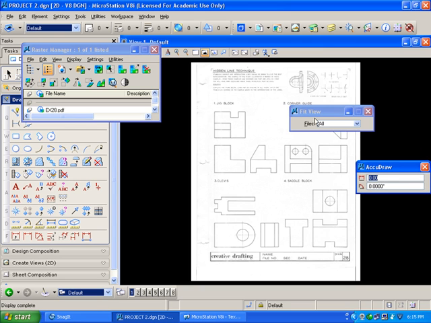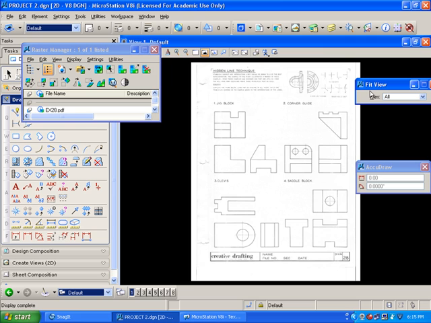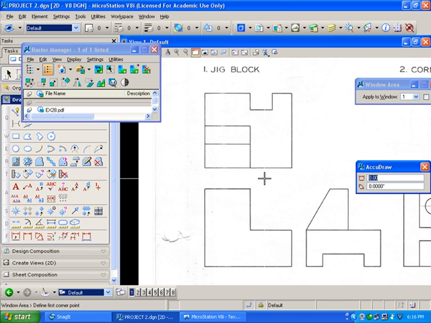Now what we have are 4 different objects here, 4 different items with orthographic projections, and there's some lines missing from each orthographic projection, and primarily what we're missing are the hidden lines. So let's start with this jig block number 1. I'm going to zoom in on this area so we can see it better. You can see things are lined up. We're looking at a top view, a front view, and a right side.